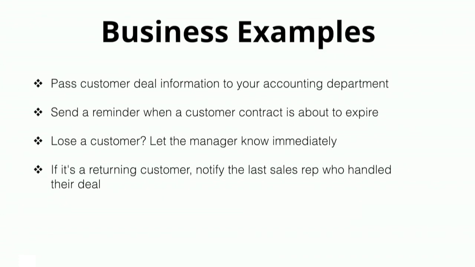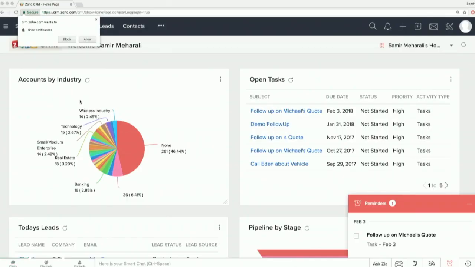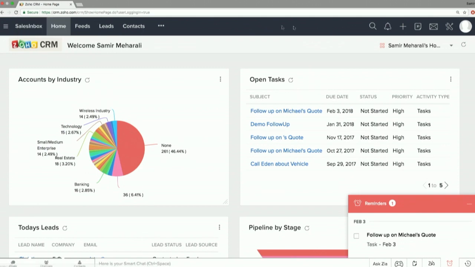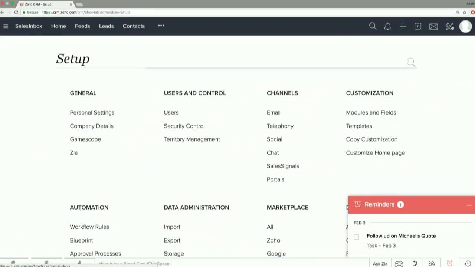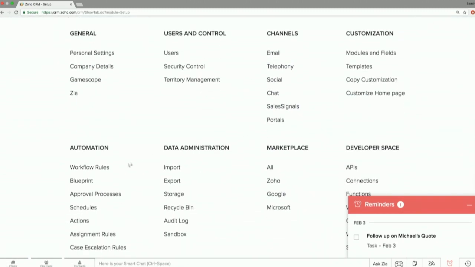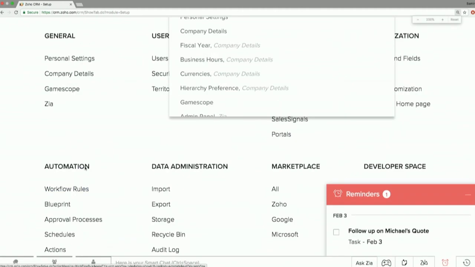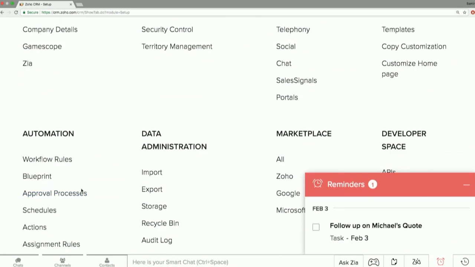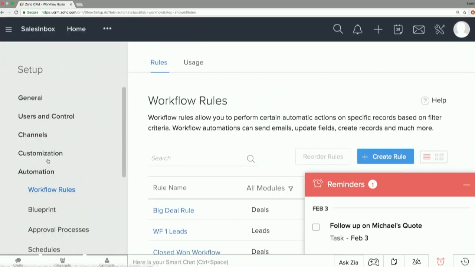So with that in mind, I'm going to go ahead and jump into a quick demo on my side here. So I'm going to go back over into my CRM. All right, and we're going to go back over into the wrench icon at the top right. And then under this setup menu, we're going to go over to automation and click on workflow rules over here.